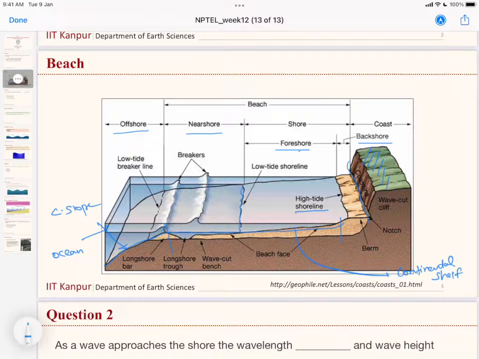Apart from that, there are also other kinds of land features that you can see on the ocean side, for example a wave cut feature, or the cliff kind of features, or the notch features. Another important aspect is beach terraces. The question comes: how do these beach terraces form and how do they look? This greener area that I have marked earlier we can call beach terraces, because here you can't see any encroachment of the sea water.